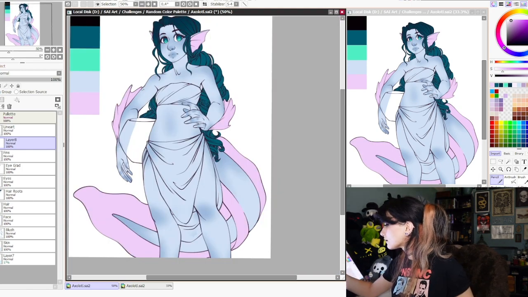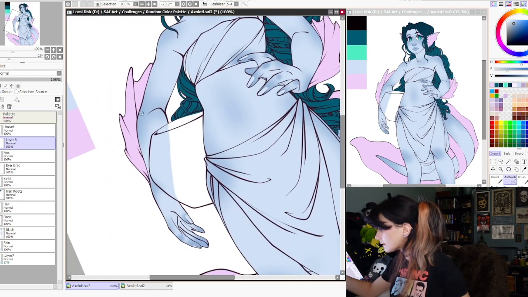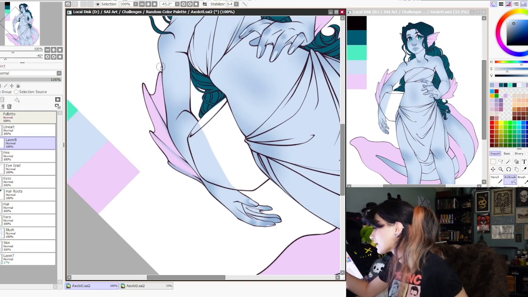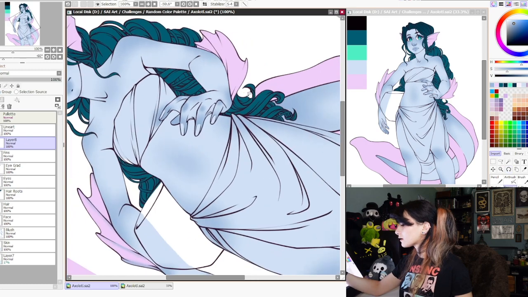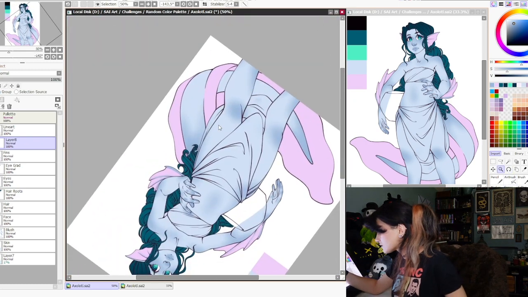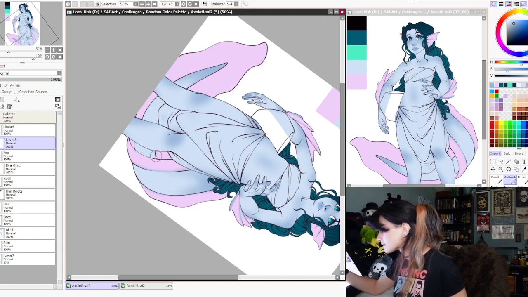And then I'm gonna add a little bit of a skin gradient, and we're actually gonna take a color from the blush and just kind of dust it in here. There we go. And now it kind of looks like it's blending into her skin and it's a part of her body instead of being separated. Yeah, I like that. Beautiful. And then the tail doesn't really have any boning in it, so I think I'll just do a little bit of edging here. Just adds a little bit of dimension and ties it into the rest of the fins.